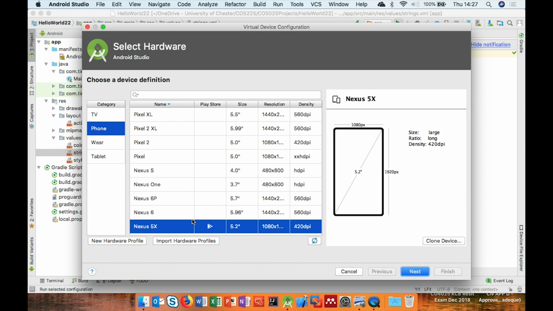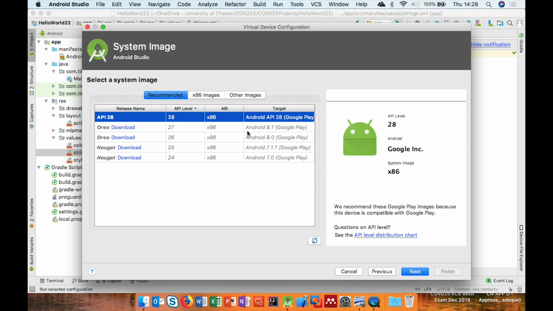Then we can pick a device to use, and it will give us an emulated version of that device. The one I would suggest you definitely add is a Nexus 5X, because when you come to the assignment, it does need to work at least on that device. Ideally, you'll build it in such a way that it works on all sorts of Android devices, but that's the one to go for. Then when you click next, it will prompt you to determine what version of the API, so what version of Android, you want to install. Please make sure you have one with API 28. You may need to download these. They're rather large.